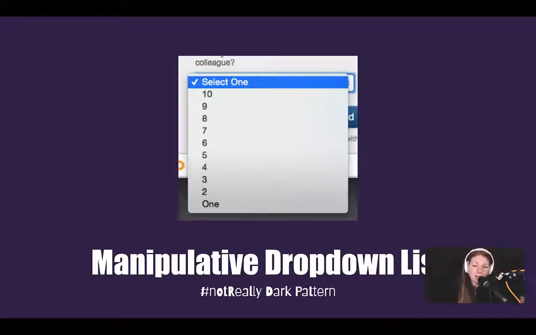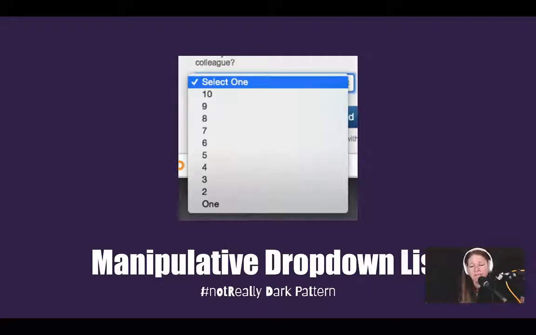But in this dropdown, they have typed out one, O-N-E, so that if a user is trying to go through quickly on a form and hit one enter, and just give everything the lowest score, or even if they're just trying to give this one input the lowest score, when they hit one enter, because one is spelled out O-N-E, it's actually going to select the 10, the highest rating. And unless they were conscious of that and seeing, oh wow, they spelled out one, then they would give it a 10 instead of a 1.